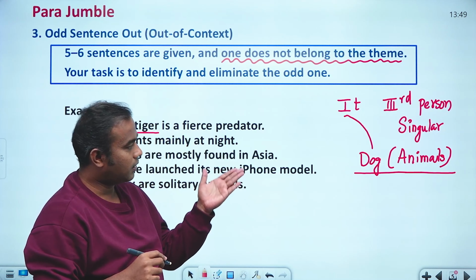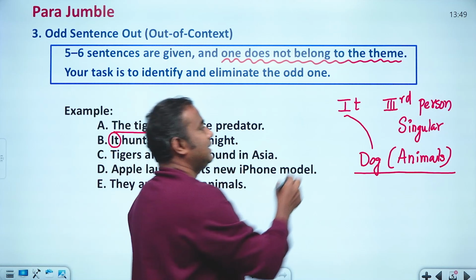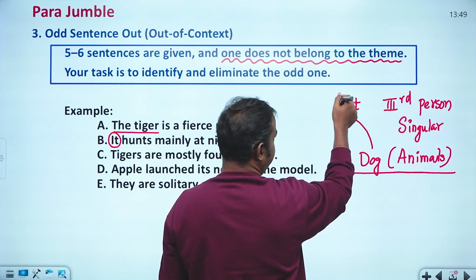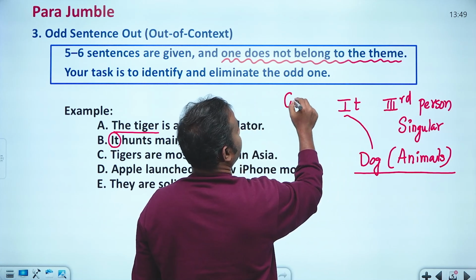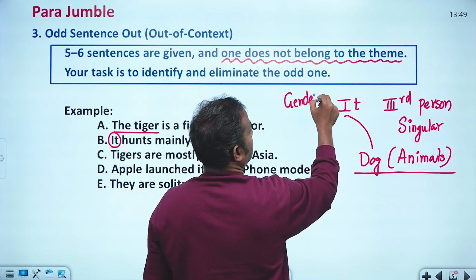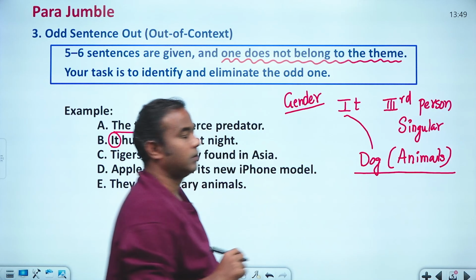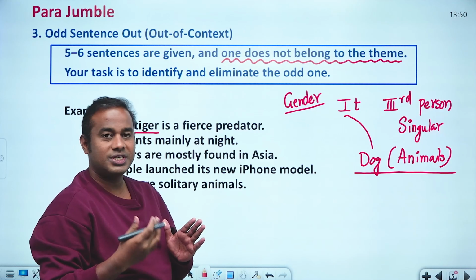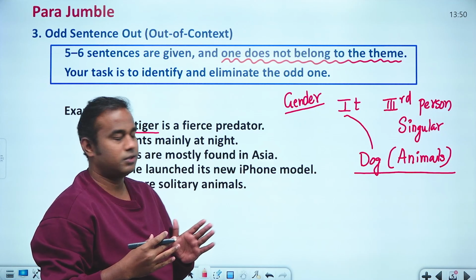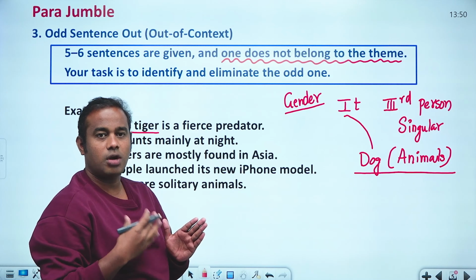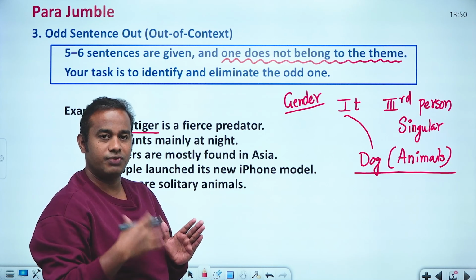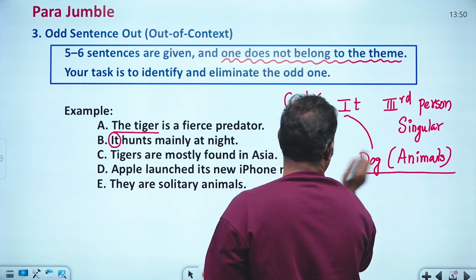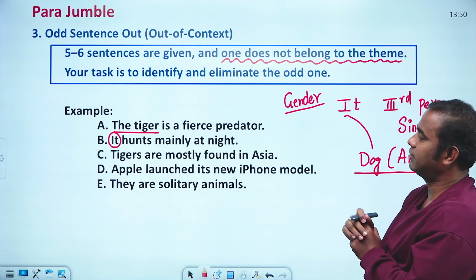It is referred to animals because this is basically not a neuter gender. This gender is a neutral gender. It's not neuter gender. Neuter gender is different and neutral gender is different. Please refer to the topic which we discussed in the nouns video. So here it is referred for a dog in case of a pronoun.